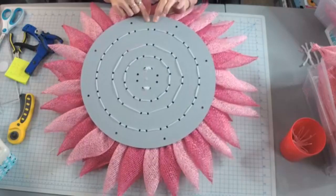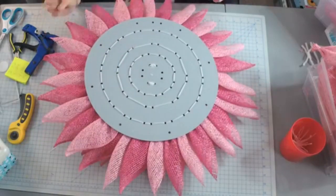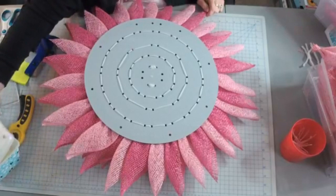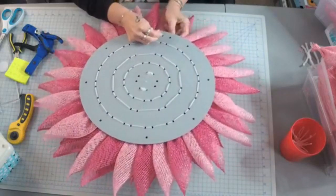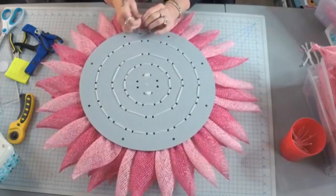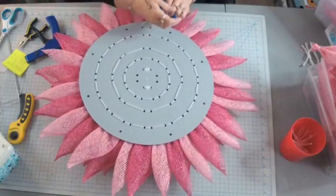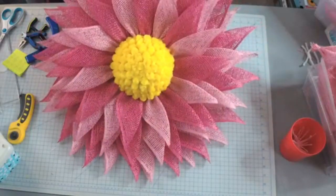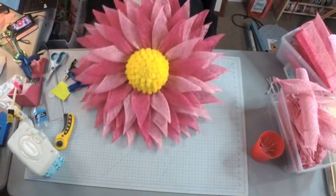But you'll see these two holes right here. These are your hanging holes. And on the front of the board, they're indented as well to indicate the hanging holes. You can use string and twine and ribbon and everything you want. I like to use just a zip tie because, again, it's weatherproof. So I'm just going to go down one hole, up the other, give it a few little clicks, snip, where did my snippers go? Snip off the tail, and you have yourself a hanger. And that's almost dry, and there we go. Let me pull this up. Look how pretty this flower is. Isn't that great?